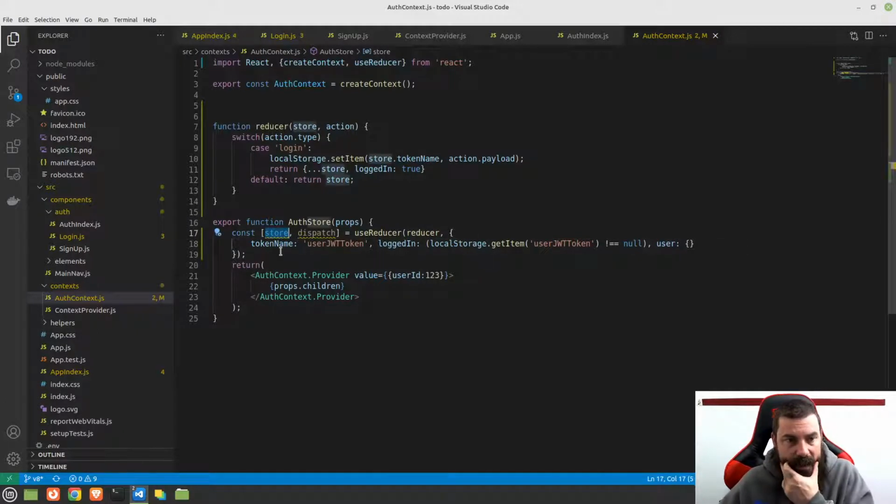It's going to keep a token name. We could have done anything with that really. We could have just put that as a constant because it's not going to change. But we're also going to keep track of if they're logged in, and then we're going to have the logged in user stored here as user. So in order for us to use this though, we need to pass this down through our provider. So in our last video, we passed this user ID object down, and instead what we want to do is pass an array.